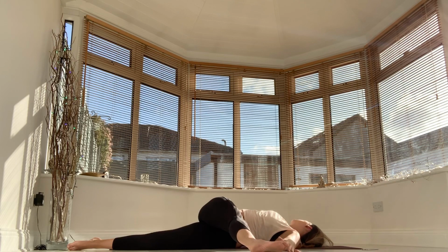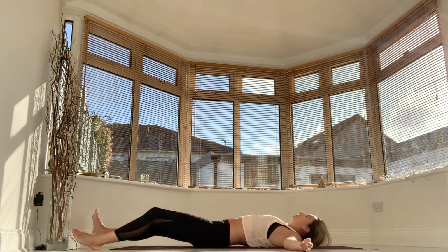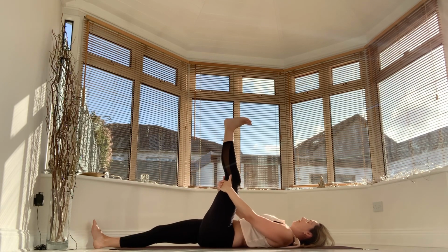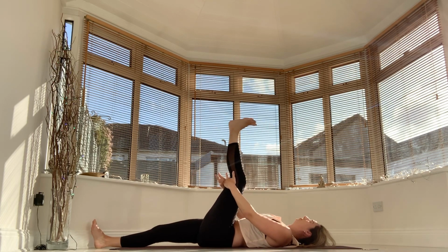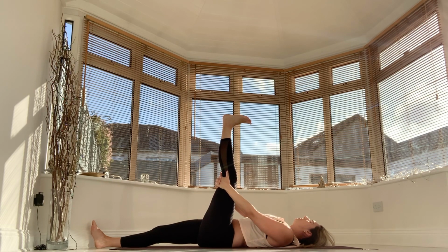And then as we exhale, we're going to come back. Pop that leg down and we'll just switch. Lengthening up. Deciding wherever feels good for you to hold. Flex the foot if you like. I like to flex sometimes just to deepen the stretch in the back of the lower leg as well. Notice if you point them, you'll actually feel the stretch in the front.